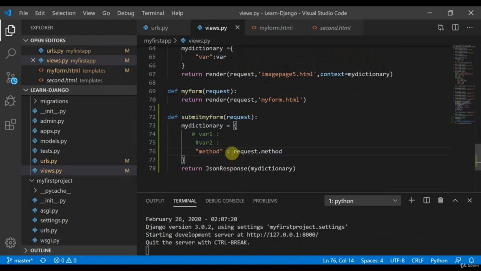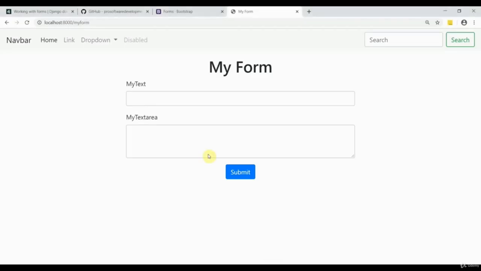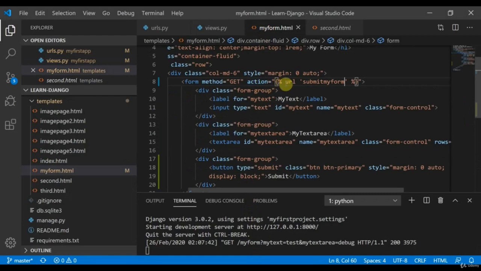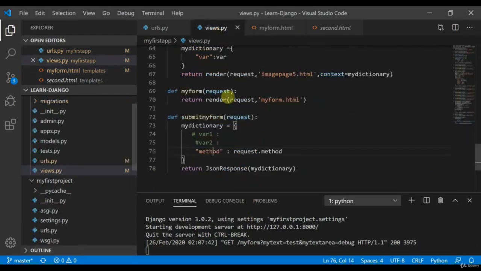So what I'm going to do, first I've only made a request on method. I'll make a test. Okay, I'll make a different value, test debug. Now I'll submit my form. Now what you can see here, let me check, I'm having some issue in my form. Okay, dev submit, my URL has been defined and method has been get.